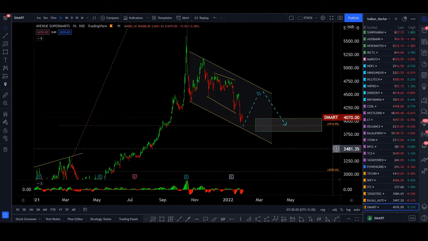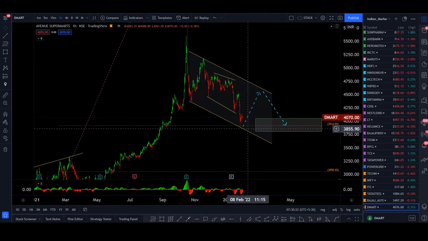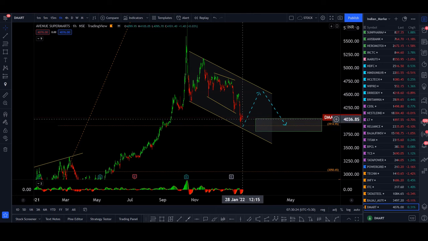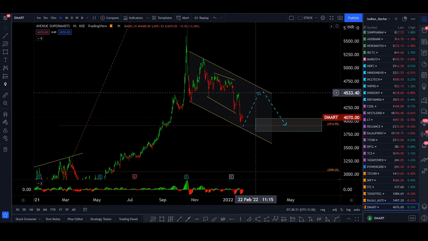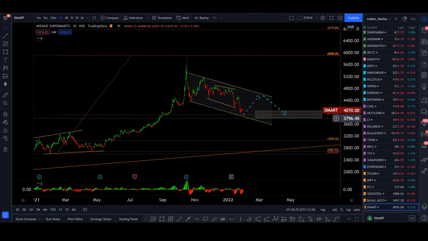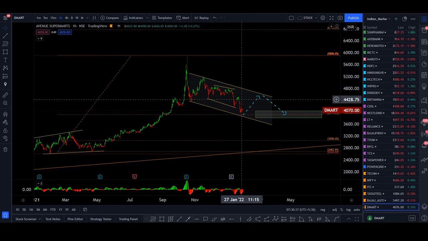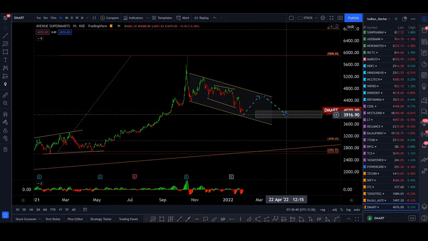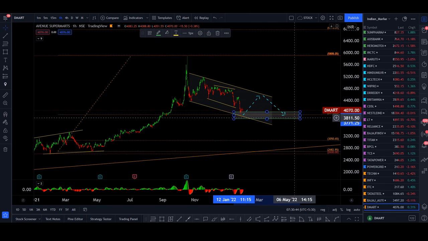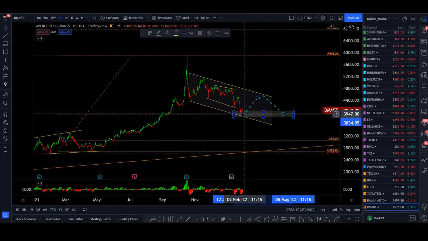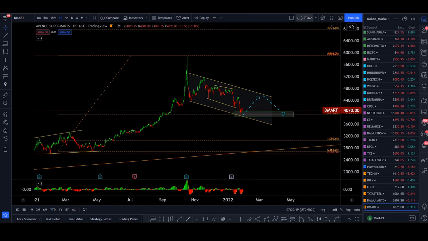DMart, yes, so we did anticipate it to come down, but it really fell down. But is this the end of the run? We don't know yet. But at least we have to see what is going to happen when it pulls back, and see how it goes. But at this point I'm expecting at least one more downtrend before it goes up, but let's see. It depends on how the price action is at the time, we will decide. But at this time there is no trade.